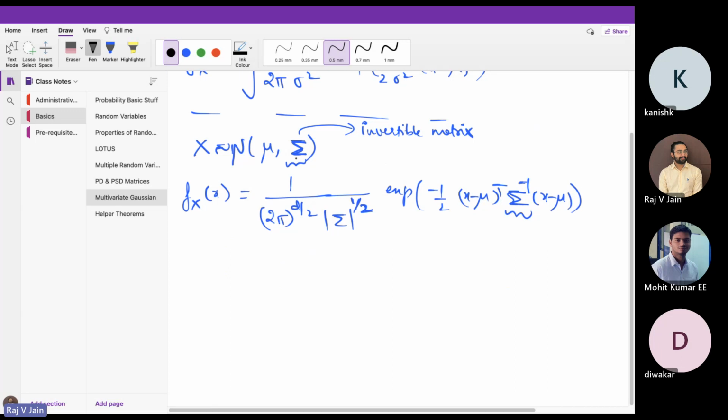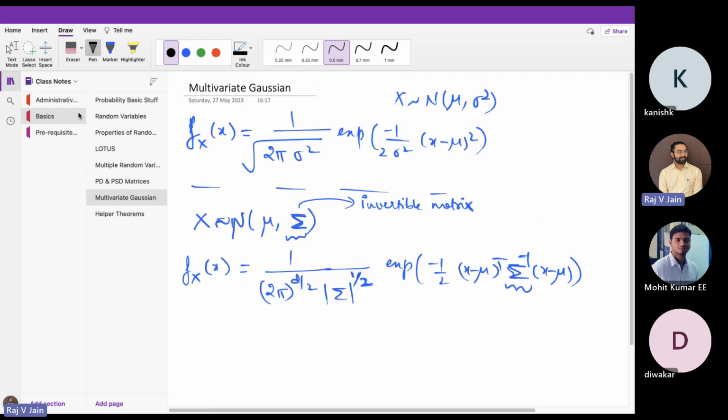The probability density of x follows this particular form, and here as you can see we need an invertible matrix. So going forward we will have to make sure that this Sigma is always invertible. Hence we touched upon a brief idea about how one of the methods could be to make sure that this Sigma is a PD matrix. And we'll see exactly how people have tried to solve this problem, and what exact methods are out there.